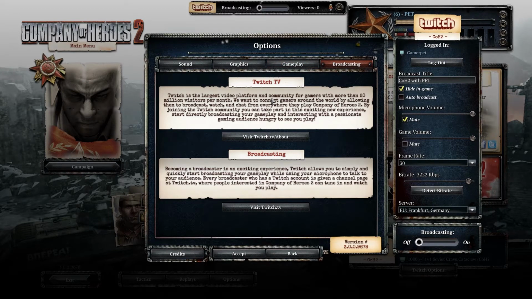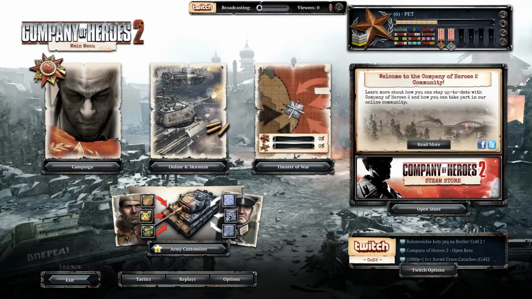They also implemented a broadcasting feature inside the game client. You don't need to use XSplit in order to stream with it. XSplit has some problems with the game. Basically, the game looks fine on my monitor, but in XSplit it has a weird brightness and contrast. So anyway, I've tested the broadcasting in game. As you can see, you can auto detect the bitrate. I'm streaming at something like 730 something. Anyway, it doesn't matter.